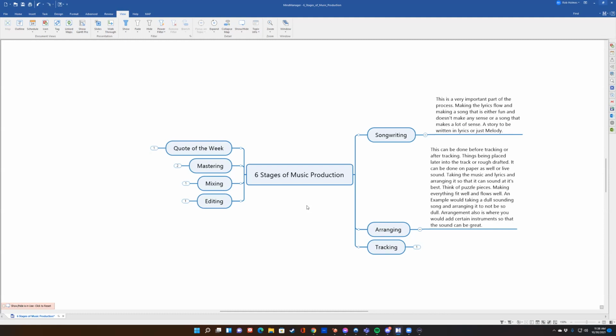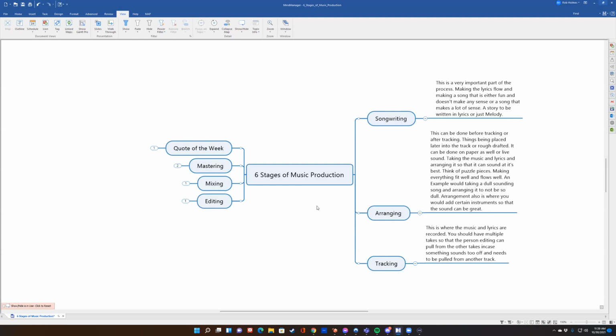So if I write down, I would like a piano in this one spot, and these are the chords I want played right here. These little tiny things that you're putting in there, later on when you go to tracking it, you might change your mind and go back to arranging again, right? Say, no, that doesn't sound good. Let's scratch that and go back to the drawing board. And then that's where we go to tracking.